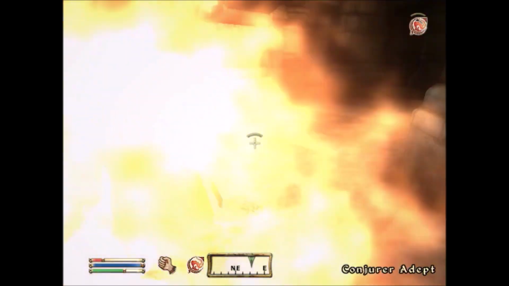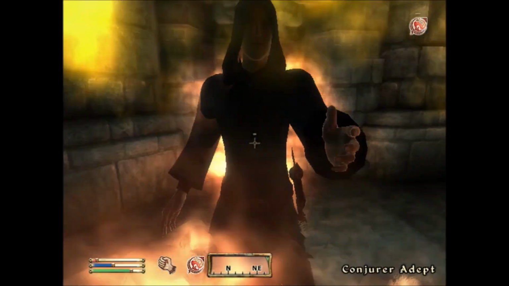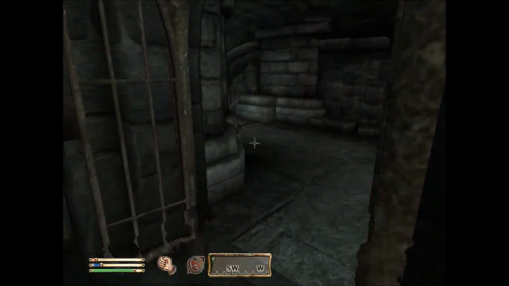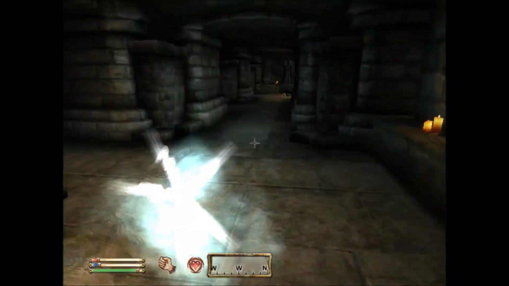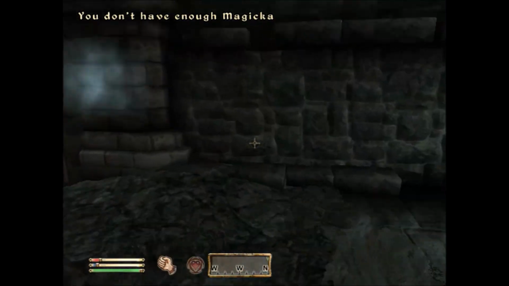What? Am I supposed to be impressed? Yes. Okay. The fire Atronach is real. That's not good. That's not a good thing.